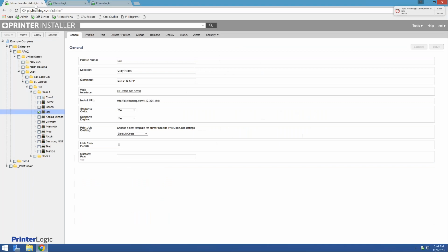Now, outside of those two web pages being published off of that single server, there is a third component, which is this agent or client, which you see down here in my system icon tray. That agent is pushed out to both your physical workstations as well as inside any virtual environment that a customer may be using. That includes Citrix VDI or Citrix published desktops or terminal applications, as well as VMware's Horizon View VDI solution. What that agent is responsible for in all of those environments is simply managing the print queues that are installed, including the drivers that are associated with those print queues, as well as helping with any reporting and auditing functionality from the desktop level.